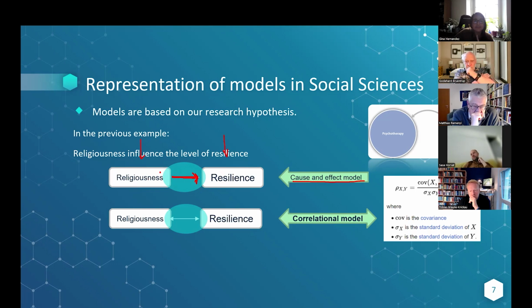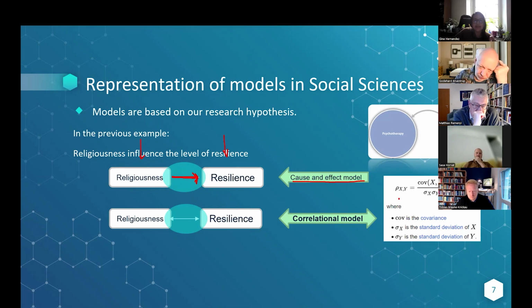So I can represent the statistical model in this way, and I can actually test it. I can test it if I do it graphically, and I can use, for example, Amos. Amos is a software where I can input these graphics, and then it will test the strength of the relationship in this cause and effect model. So in this case, the statistical model that I have to use is linear regression, because I am talking about cause and effect.